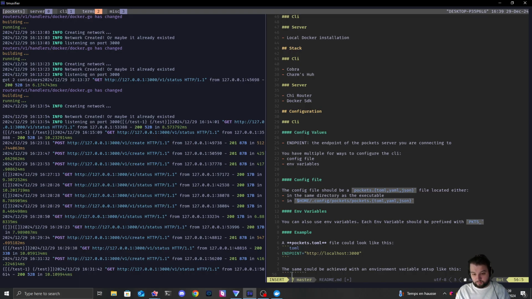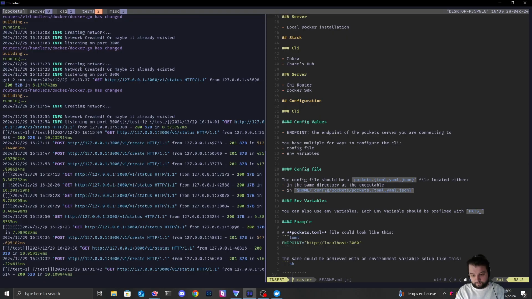In shell, we can export PKTS_ENDPOINT http://localhost:3000.